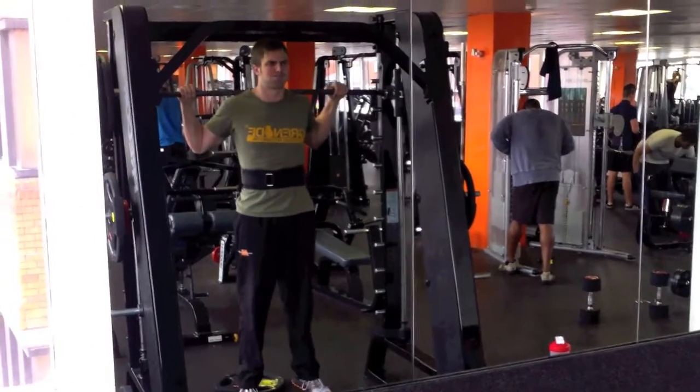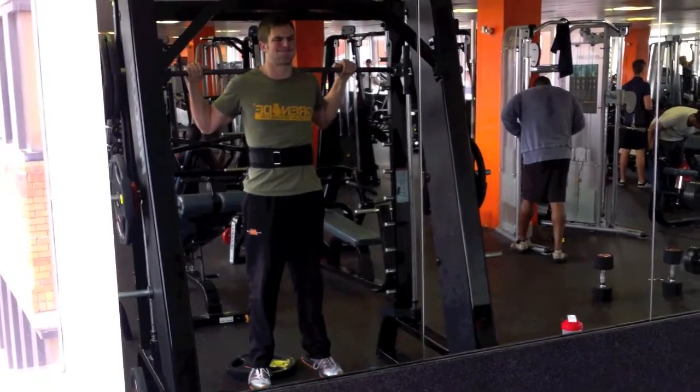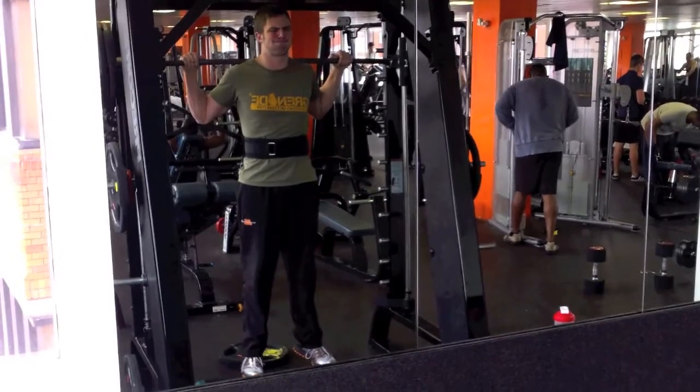We're jumping straight into it today. This is the first exercise. It's basically a multiple set. You're going to be doing a few different sets of calf raises on different areas.